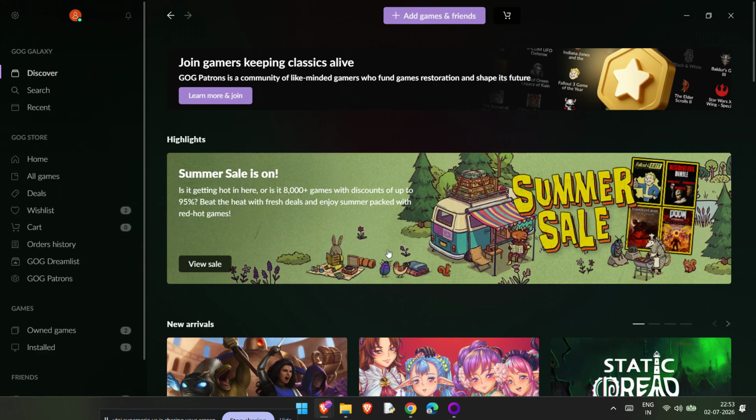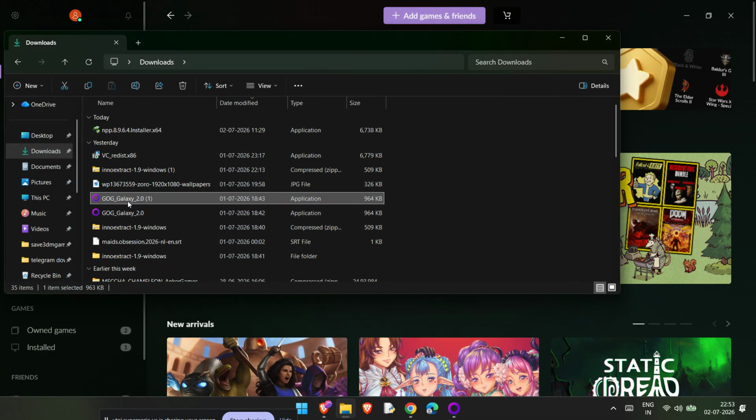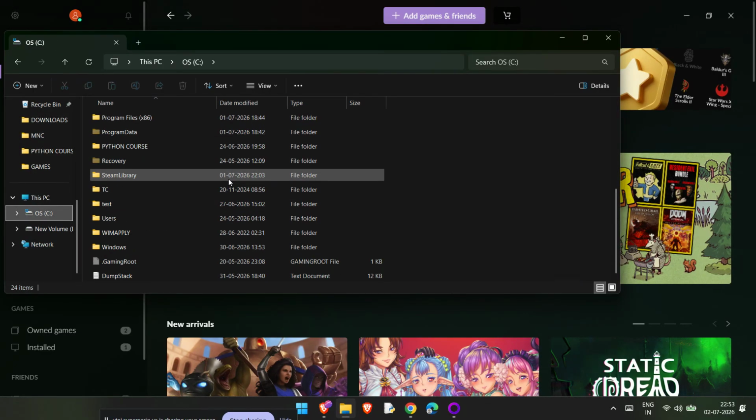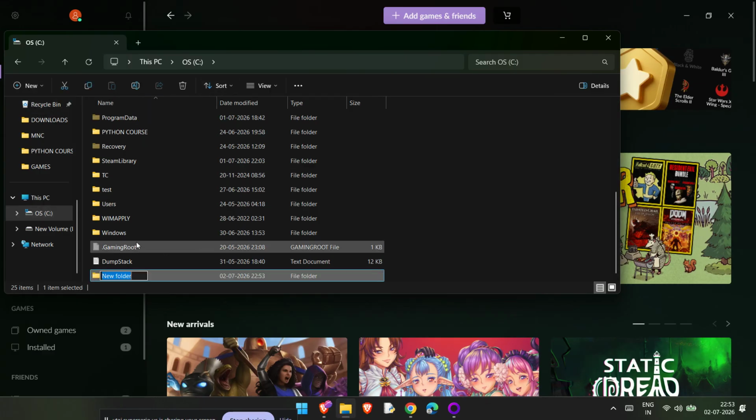First, let's deal with the folder path problem. Open File Explorer and look for the folder where you downloaded the GOG installation files. If those files are sitting deep inside a long folder path, that can trigger the error. The easiest fix is to create a simple folder directly in the root of your drive. For example, go to your C drive and make a new folder called C:\GOG Setup. This keeps the path short and clean, which helps the installer read the files properly.